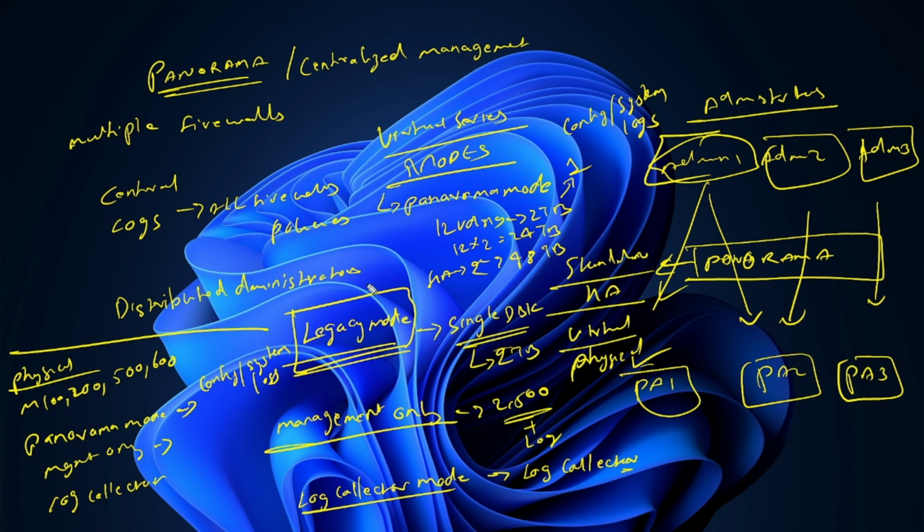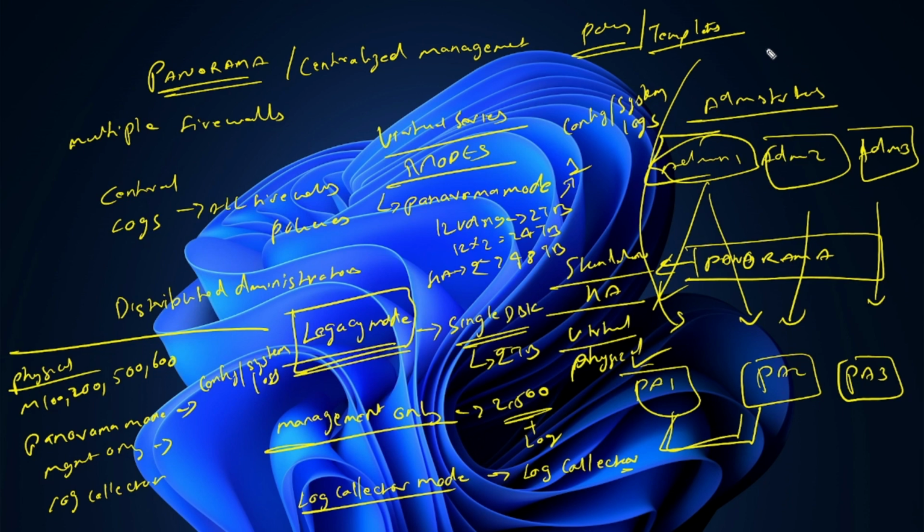But basically, Panorama is used for the centralized management. So you will be managing multiple firewalls. You can create the policies. You can have the templates where if any of the two firewalls have the same configuration, you can create the templates and push the templates to the firewalls. So you're just creating the configuration once, and you're pushing all the details to the multiple firewalls. Again, same with the policies, if multiple firewalls require the same policies, you will just utilize the same policies and push them.